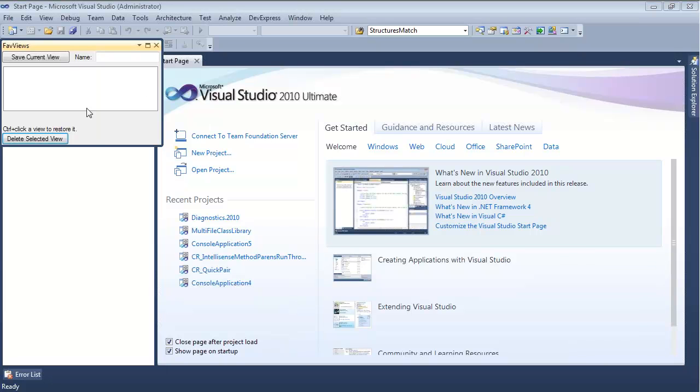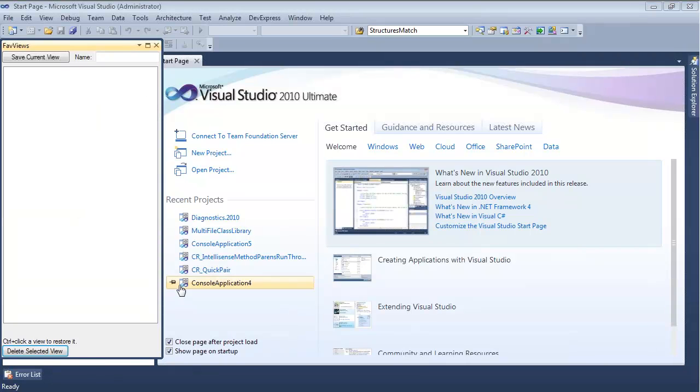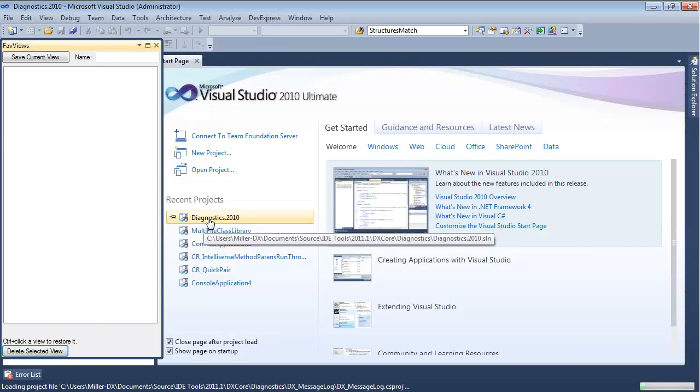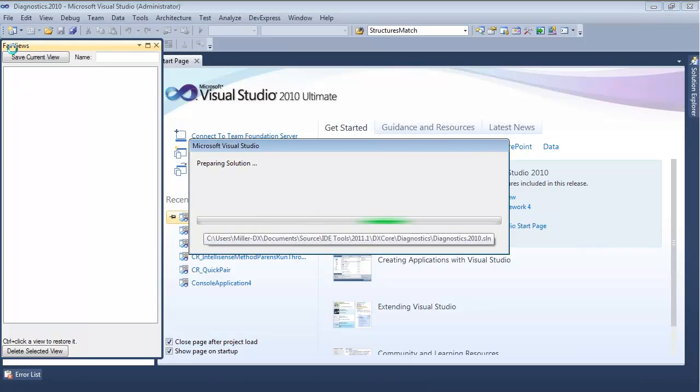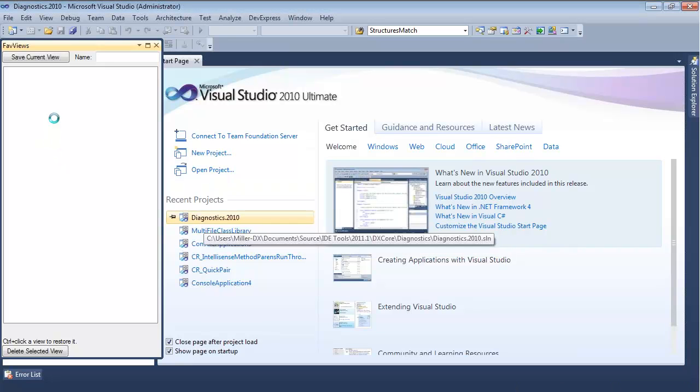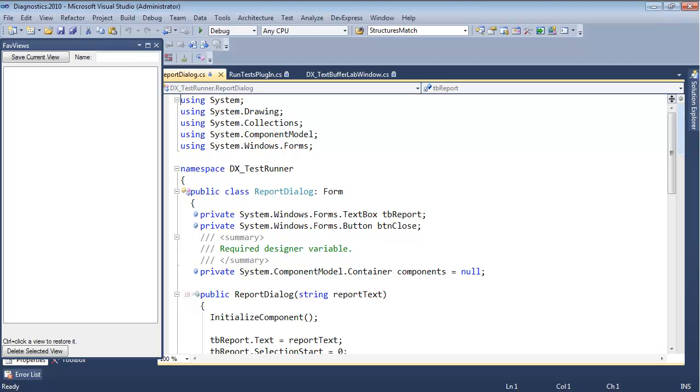All right, so sorry, I was over on the image editor. So let's go in. We're going to grab Diagnostics 2010. Oh, and we have no persistence, so we'll have to create those views again. Now persistence is starting to become a bit of a problem. So let's see how much time we have. We have about 15 minutes. Maybe we'll dive into the persistence problem while we're here, see if we can solve that.